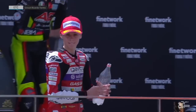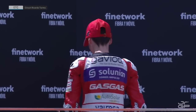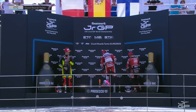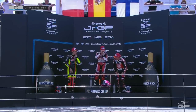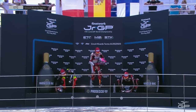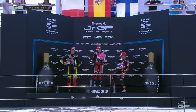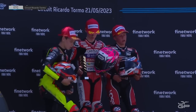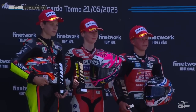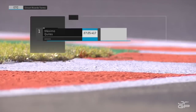So, celebrations then. 2 races out of 6 already done, and we already need a lie down. We're going to check out the race results in a moment, and then the championship standings. As I said earlier, Quiles and Uriarte will be joint championship leaders. 58 points for them, if my maths is correct. Always doubtful. Steve is back with me in the commentary box. Steve, Quiles looking good down there in Parc Ferme. We'll get your thoughts on that in a moment.